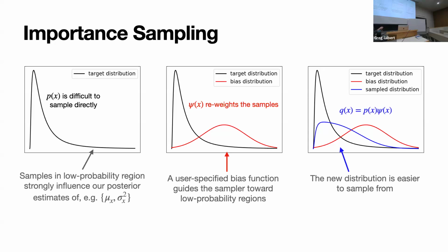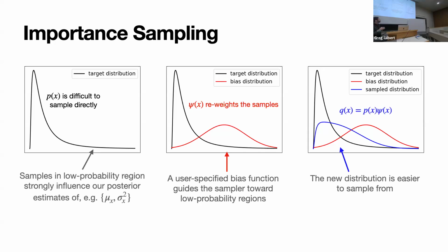This blue curve is what you get if you drew samples, and you correctly point out, this looks nothing like the distribution we're trying to sample from. But we know what our bias function is. We defined it at the outset, so all we have to do is divide it out. Every single one of our samples, we just weight by the inverse of that bias function. You can see the math right here. If you just divide Q of X by psi of X, you get P of X, where P of X, I call that the black one.